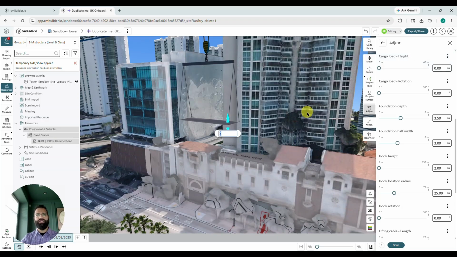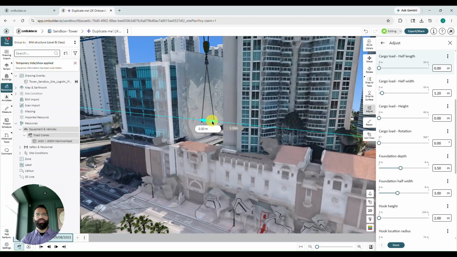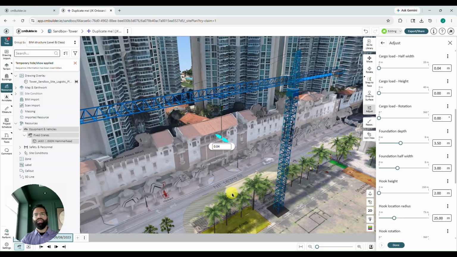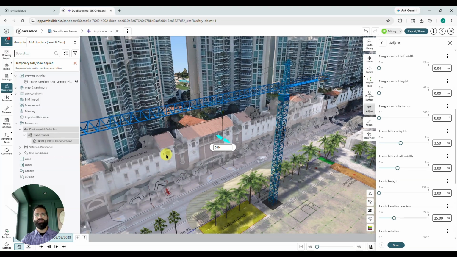Now all of the other handles have disappeared. I got to click somewhere in the background. When I do, the rest of my handles will appear again. I'll grab the next pair and bring that down to 0. Once again, clicking in the background to then grab the last pair and bring that down to 0. So I've hidden that completely. And we can do the same thing with the rest of these handles.